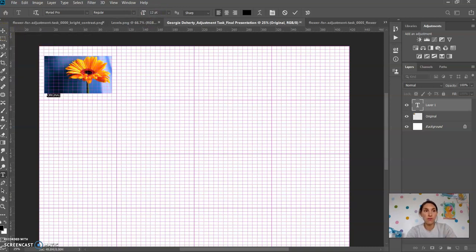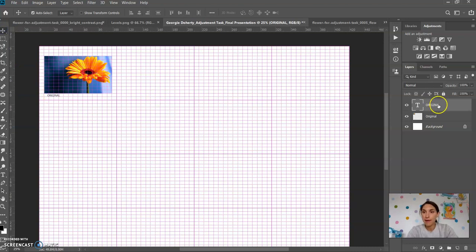So what you can do now is make sure your little type is selected, and obviously my layer over here will say the word that I typed. Once that's selected, you can reposition that as well. So it's easier to use your arrows because it's quite a small font that you want to move. And now we have our first label and our first image positioned.